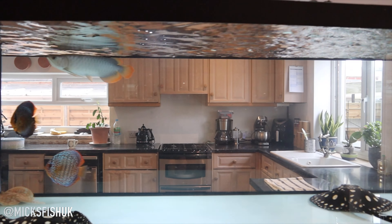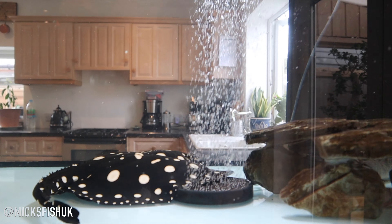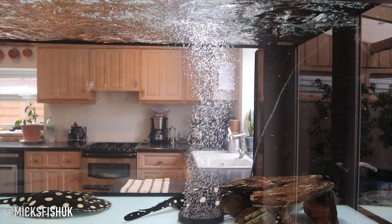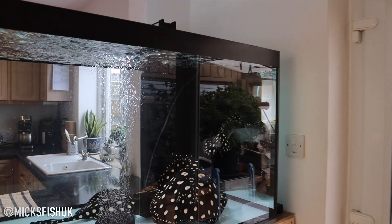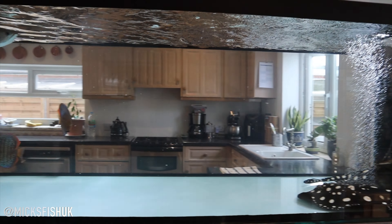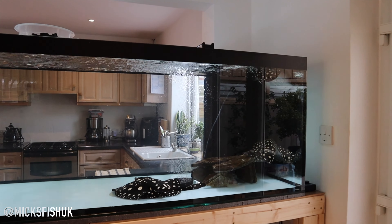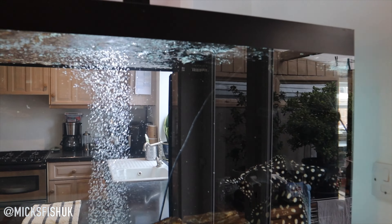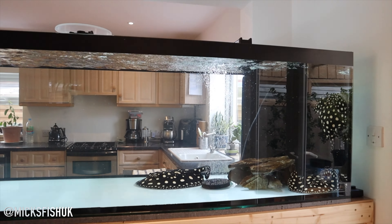If they're starting to breed it means you're doing something right — the water's good and they're happy. Fingers crossed. And just running a little air pump here for a bit of oxygen. I'd like to upgrade that — I like the ones that hang from the top. I've got big pond air stones and they let off the most oxygen. You could just dangle one down in the middle of the tank and your wave pump would blow all the oxygen around.